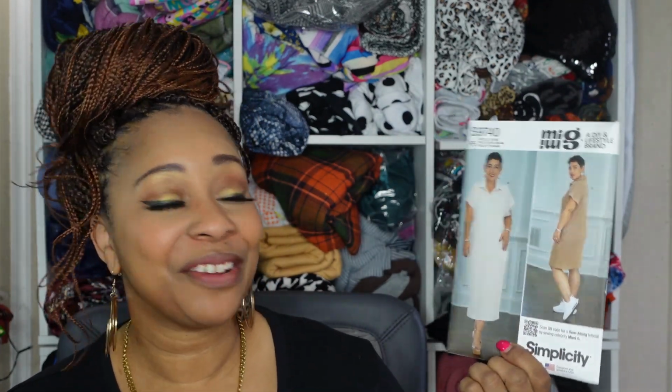And then Mimi G has a knit dress that I actually feel like I can wear. This is Simplicity 9740. Love it. I actually plan to make this soon, so stay looking for this. This is right up my alley right now. This is something that you can dress up with some cute sandals, or you can just chill and put some sneakers on like she's doing in this photo.